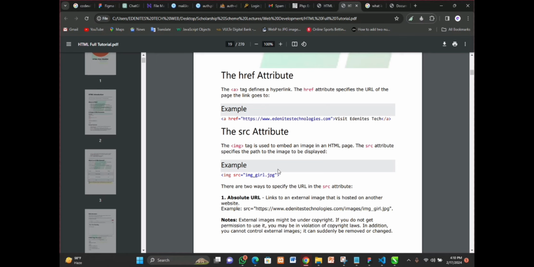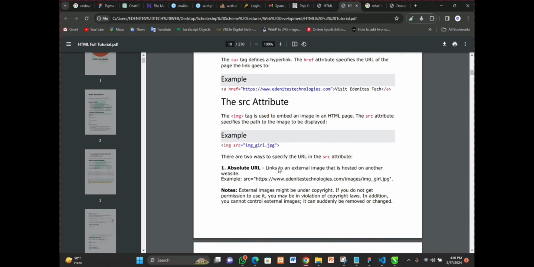In the case of the SRC attribute, there are two ways that we specify the URL that has the image. We have the absolute URL. That means the image is linked to an external image that is hosted on another website. For example, we hosted an image on Edenites Technologies.